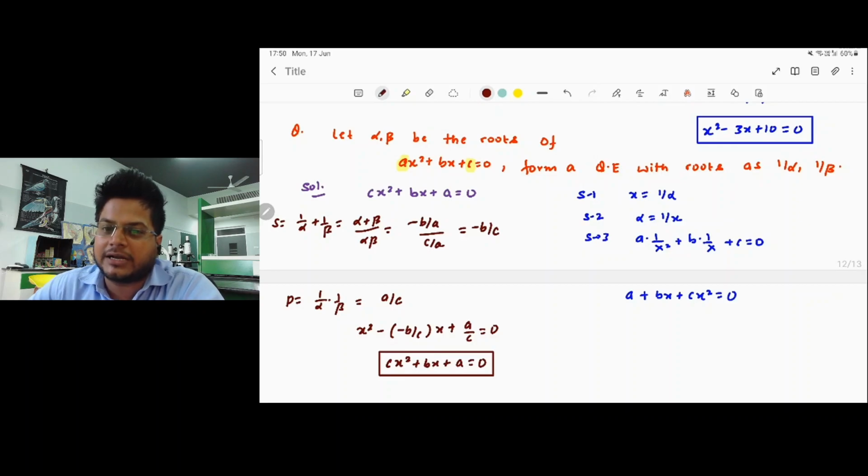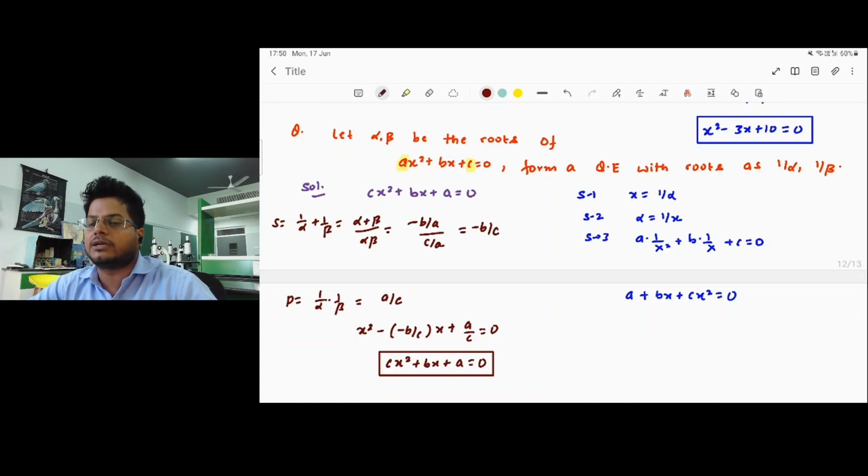Here you have to understand, what if c is 0 in that situation? c can't be 0, because if c is 0, you can see that the product of the roots is 0. It means one of the roots will be 0. If one of the roots is 0, you are looking for a quadratic whose roots are 1 by 0. I hope you can understand the difficulty that will arise. If you say that c is 0, one of your roots will be 0, and then you are asking me to form a quadratic whose roots are 1 by 0, comma something, whatever it is.